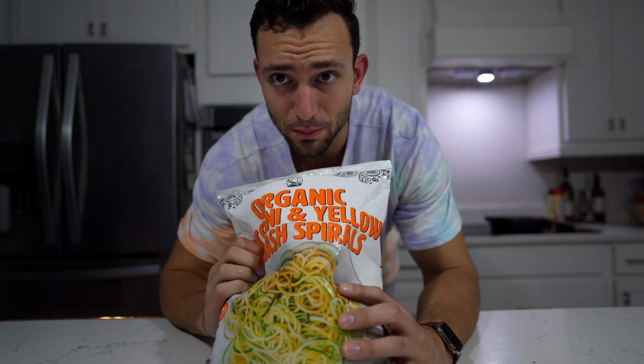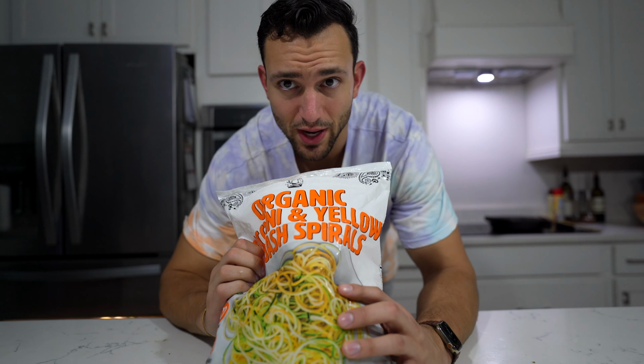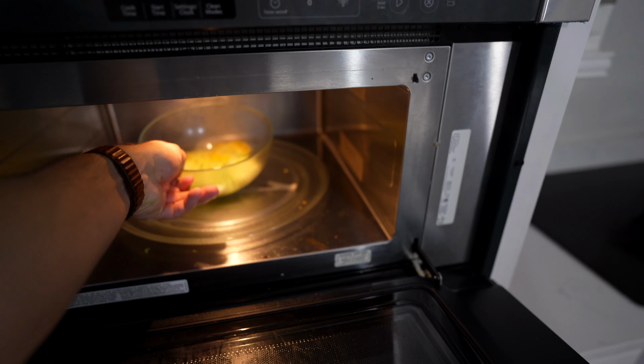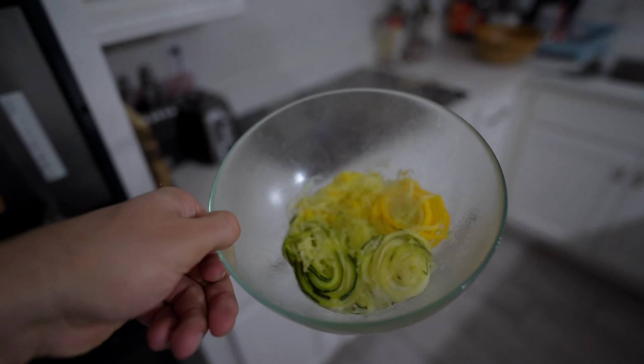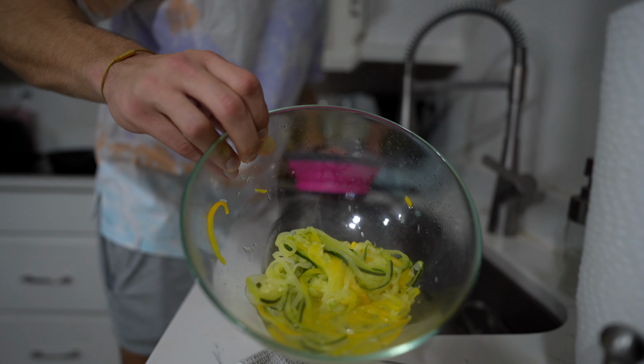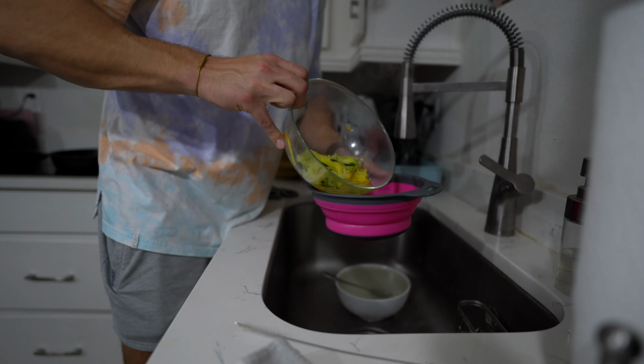Okay, so I guess I can either put it in the pan and heat it up, or I can make it in the microwave and just heat it up for 3 minutes. I'm gonna try it in the microwave, see how that turns out. Let's see. I'm not really sure what to do with this. All right, well, right now this looks very far from appetizing and very liquidy.